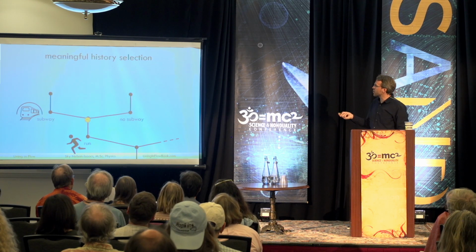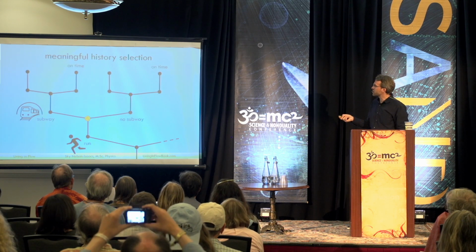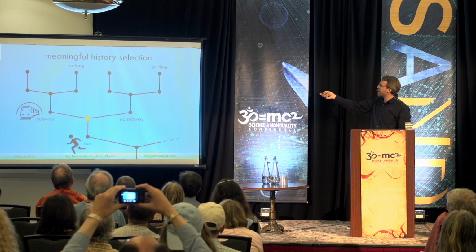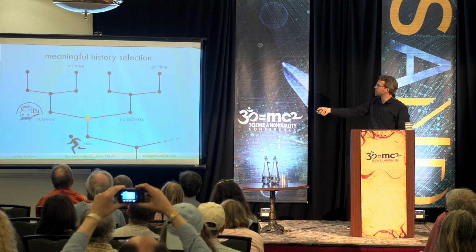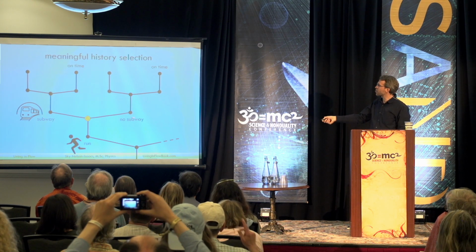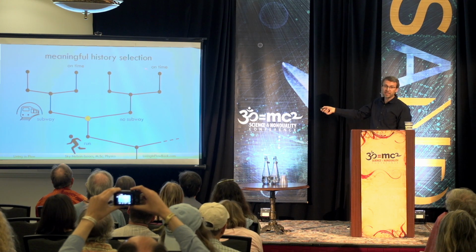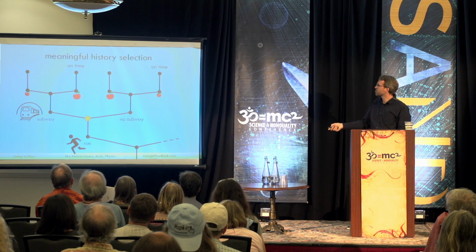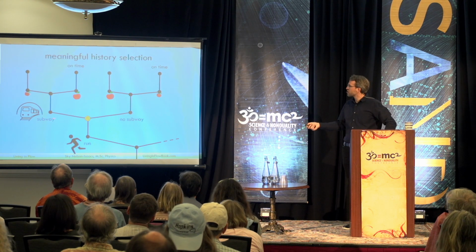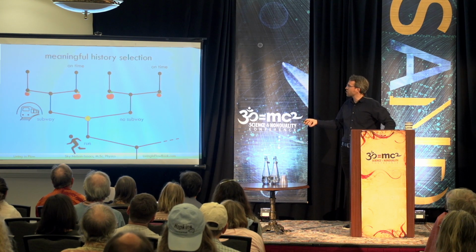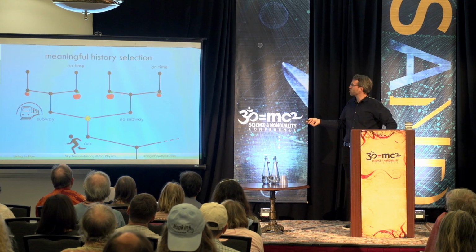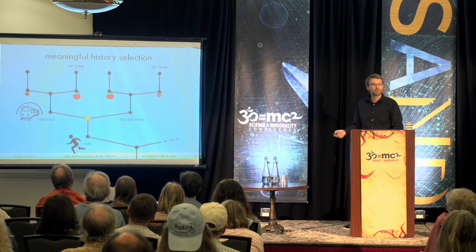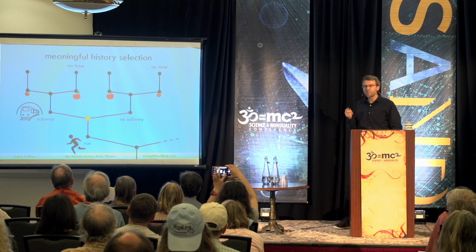So I can either catch the subway or not catch the subway, but let's look at this. If I do catch the subway, I could be on time, and I could not be on time. If I don't catch the subway, I could still possibly be on time, probably not as likely, and I could not be on time. So I'm going to put apples on the branch. If I catch the subway, I'm more likely to be on time. If I don't catch the subway, I'm more likely to not be on time. You follow that? Okay.